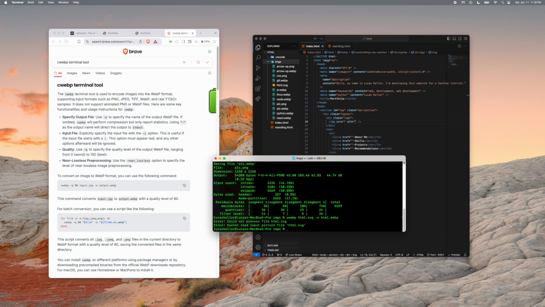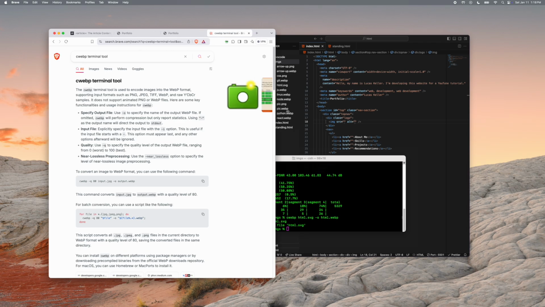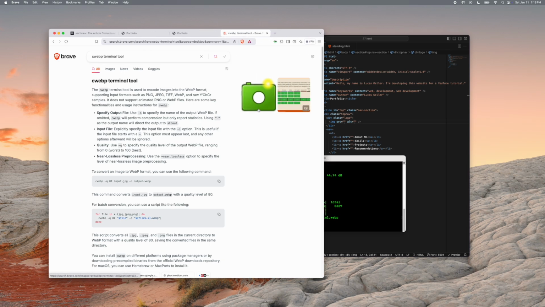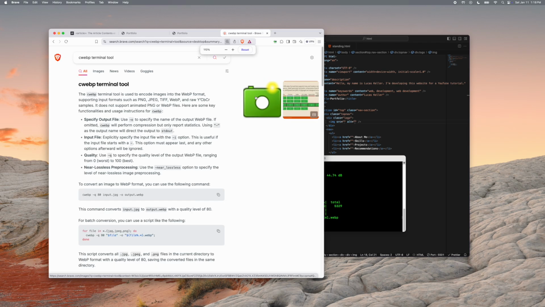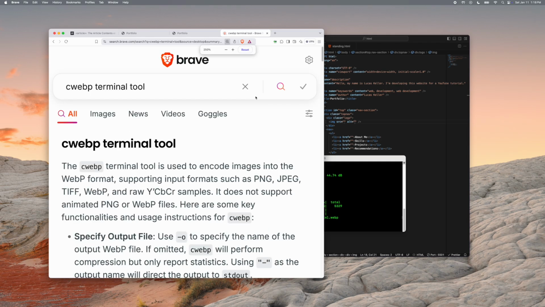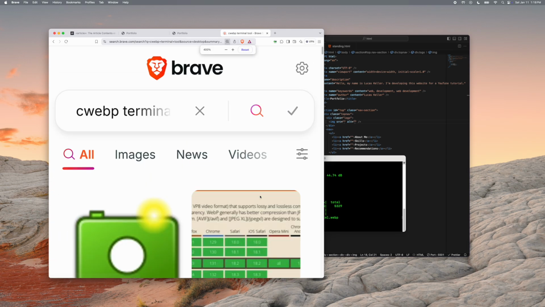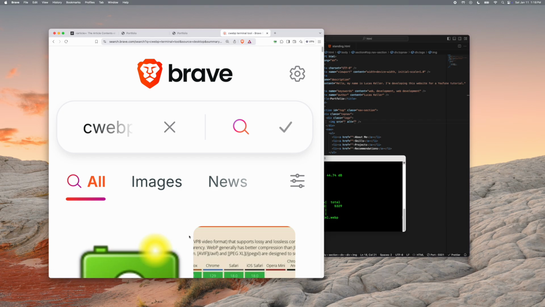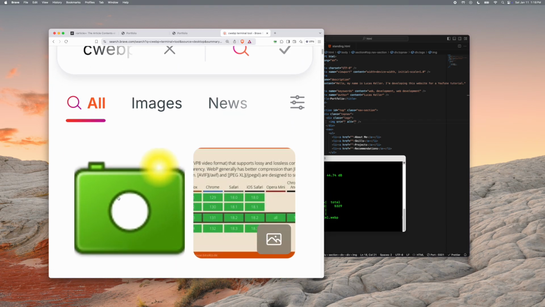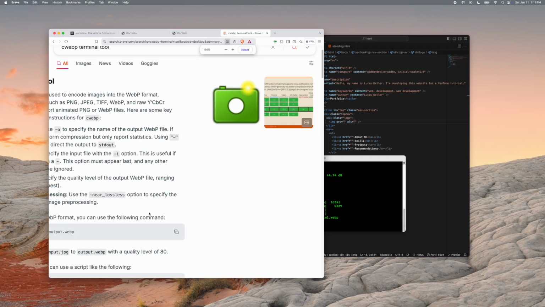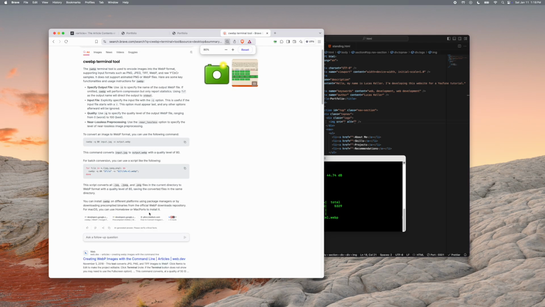So on an image, say this one over here, you can see that as it scales, it is a little bit pixelated. And if we go into our browser and continue to zoom in on that, it becomes more and more pixelated the closer you zoom in on it. And what a scalable vector graphic would do is this would actually be just as clean on the zoom as it is on the outside.